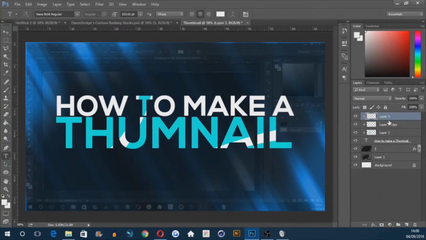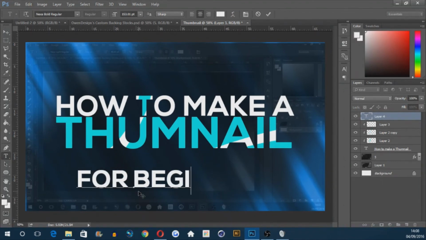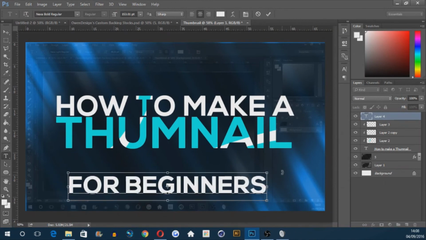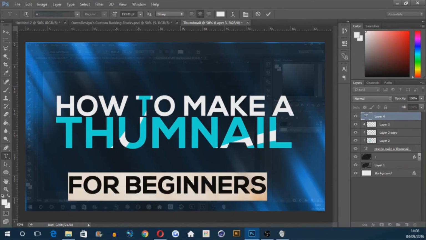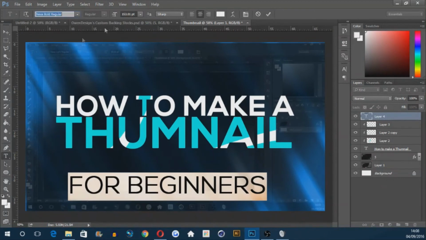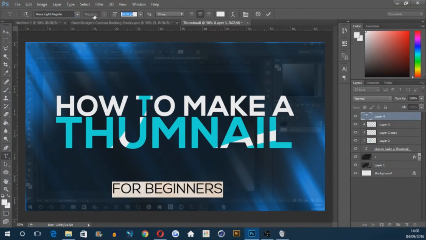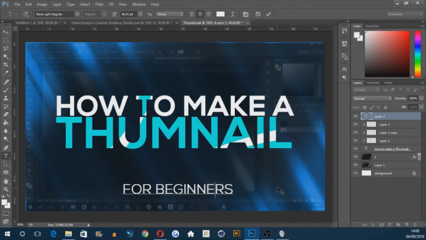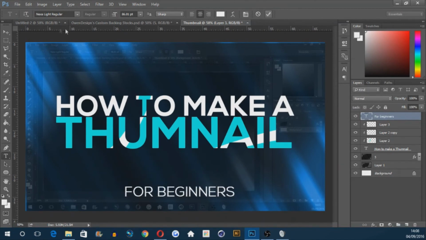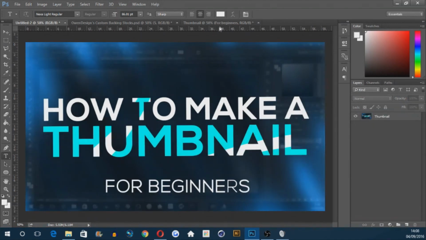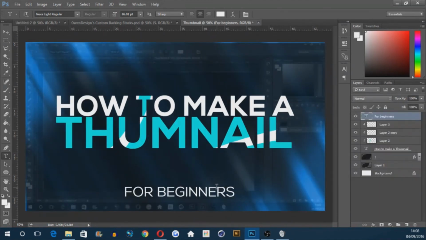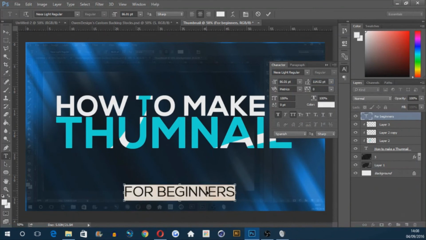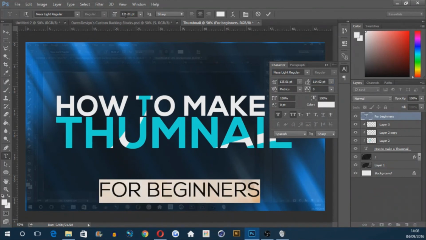Now the last actual step to finishing this is, underneath, if you want any subtext, you can put it in beneath, and if you're using the font I've suggested, I would use Next a Light for this part and make it smaller, and you can just put it in beneath. If you want it closer up, you can have it. I'm going to leave it at the bottom. I think it should be a bit bigger. How did I have it here? Yeah, it was a bit bigger. So I'll say about that size.